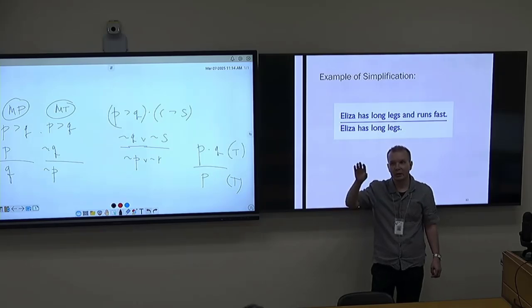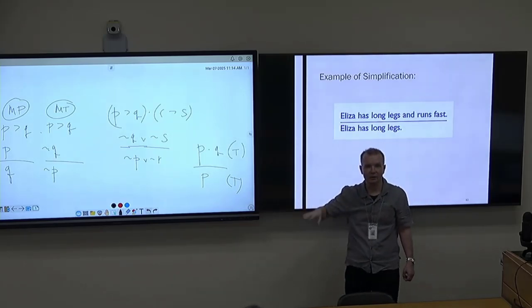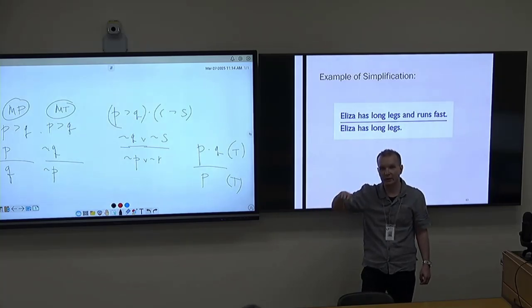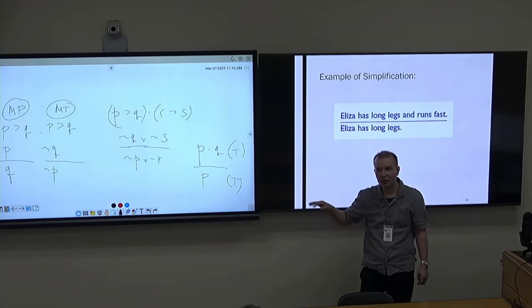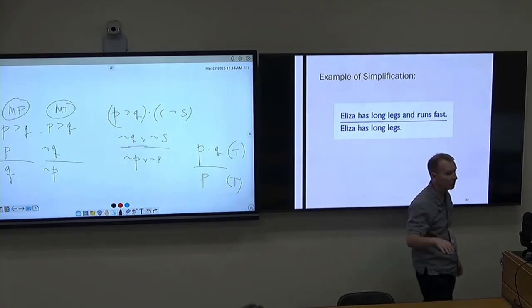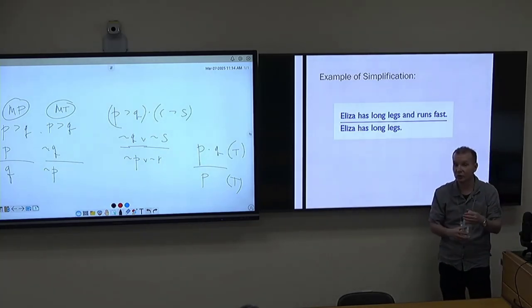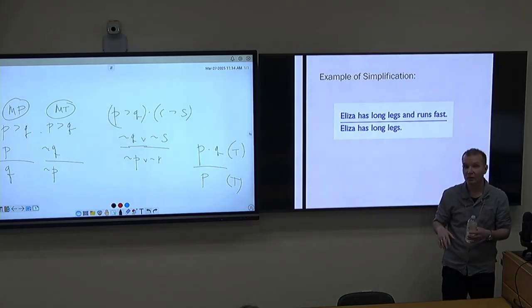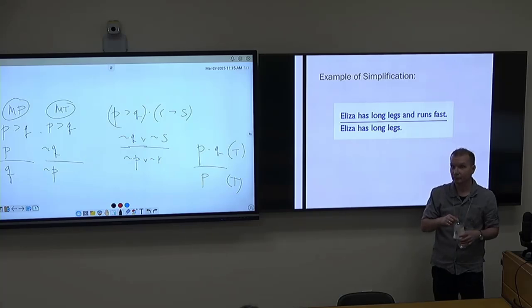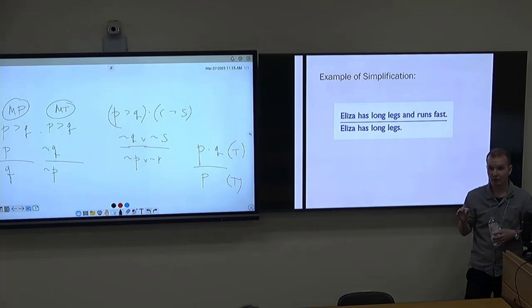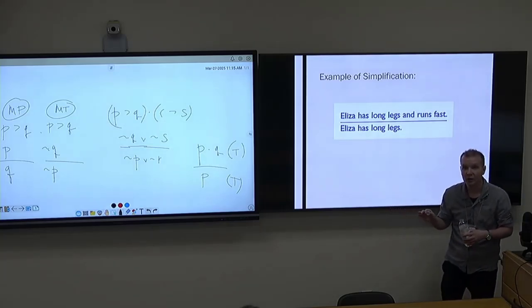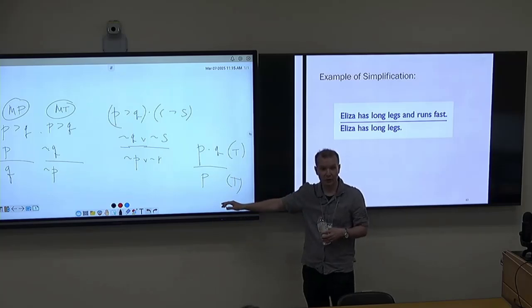Remember that we're working with a longer argument, assuming that it is valid, or assuming everything is true. What next operation can we do to preserve validity, so to keep our truth trickling down with no problems? And here we will have no problem if we do this operation. Now, of course, if something is not true to begin with, then we have a problem, but that's a different type of problem, because we're working with structure, not with the meaning. Remember, this is syntax, not semantics. We're done with semantics for now. And with syntax, we only worry about the structure. If structure is truth preserving, that is all we care about. And this is a truth preserving structure. If we had truth on that line, the truth will still be on the next line.